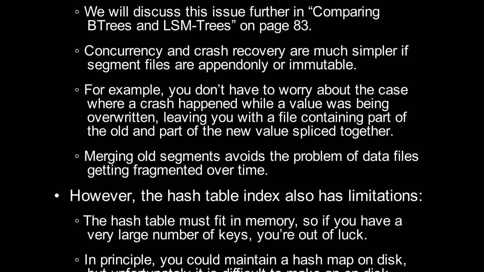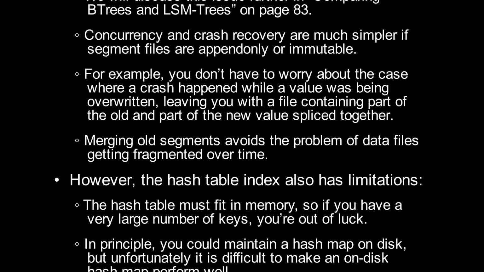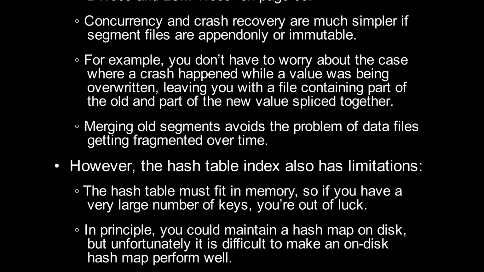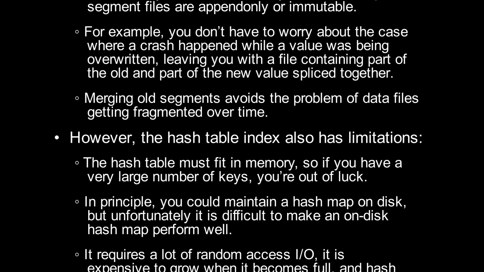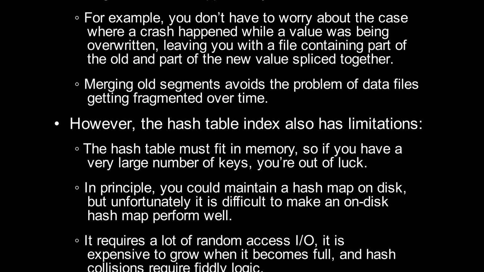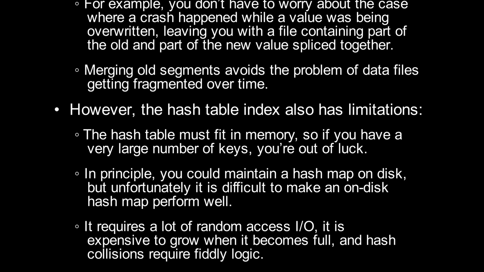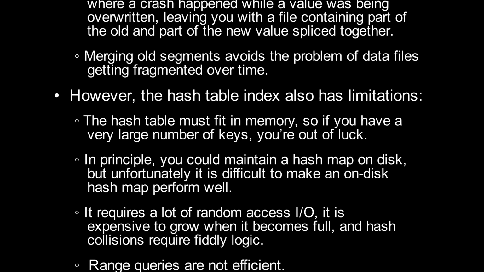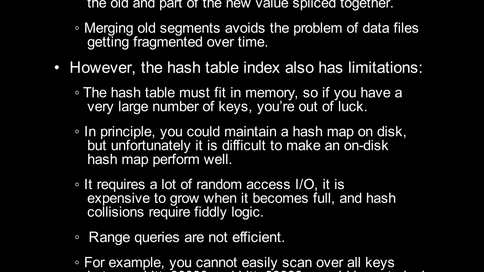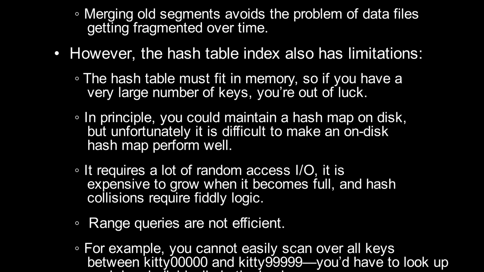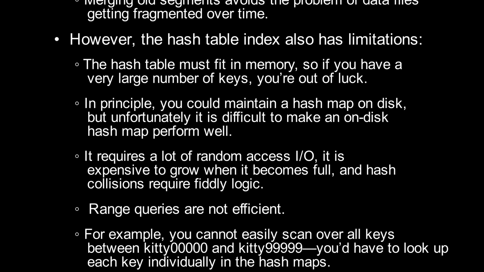However, the hash table index also has limitations. The hash table must fit in memory, so if you have a very large number of keys, you're out of luck. In principle, you could maintain a hash map on disk, but unfortunately it is difficult to make an on-disk hash map perform well. It requires a lot of random access I/O. It is expensive to grow when it becomes full, and hash collisions require fiddly logic.